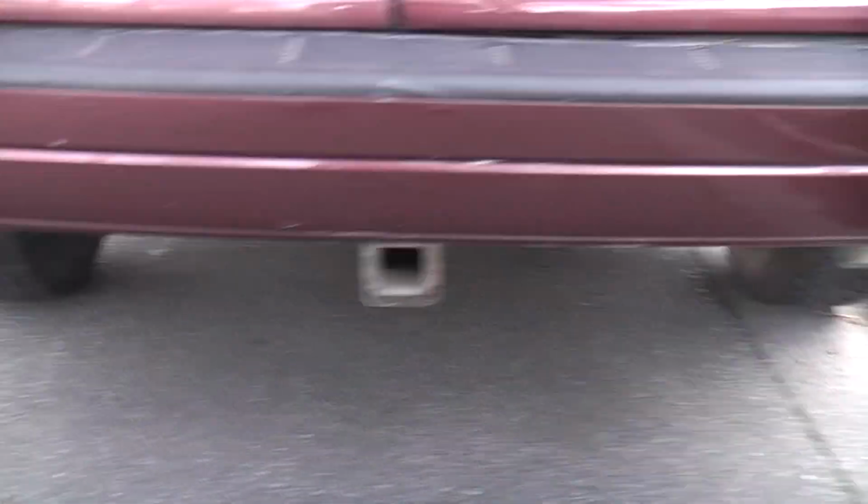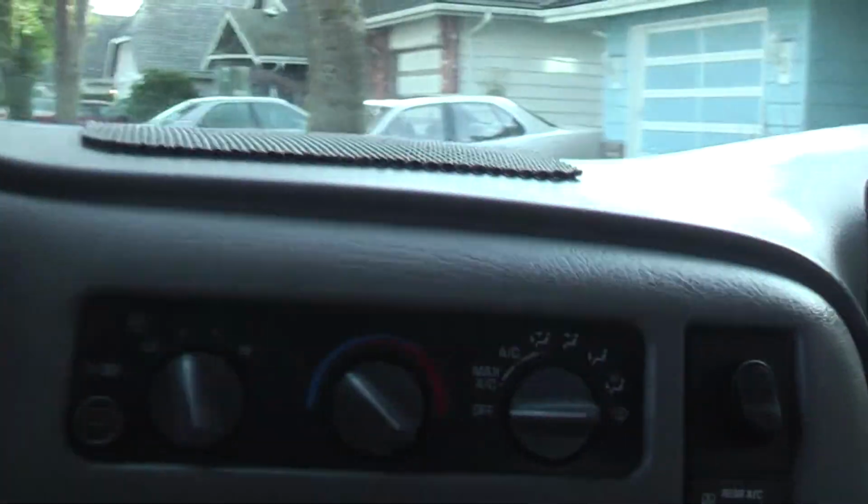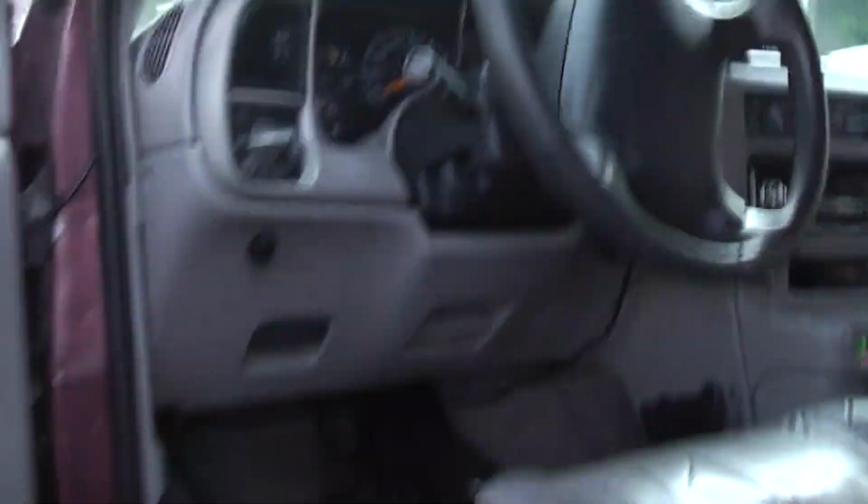I also have mounted on there my rear lights, auxiliary lights. So when I'm off-roading I need more lights, I just flip this toggle right here. Other lights for the front.